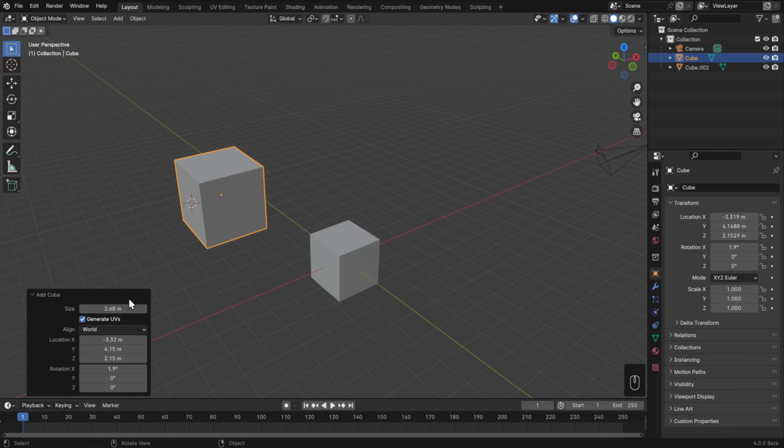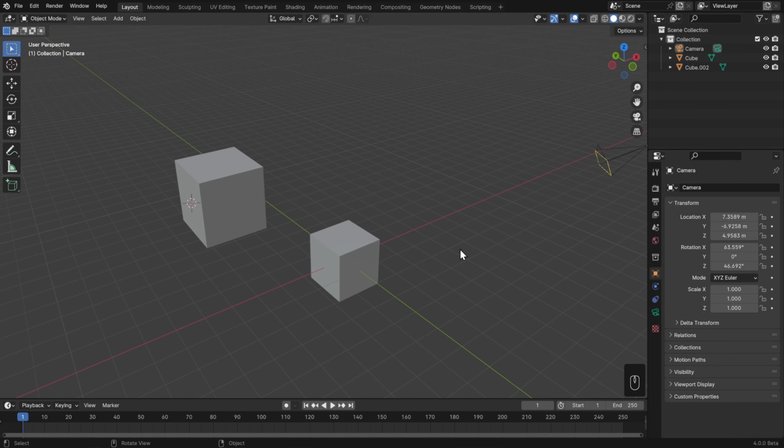The important thing to know though is that as soon as you click off of the cube or select any other object or just do anything else in Blender, that panel is going to disappear and you're not going to be able to continue to adjust those options. Let's just say you've clicked off and selected some objects, but you haven't rotated or scaled anything, then you might be able to get that menu back.